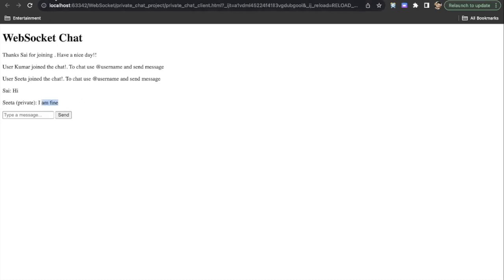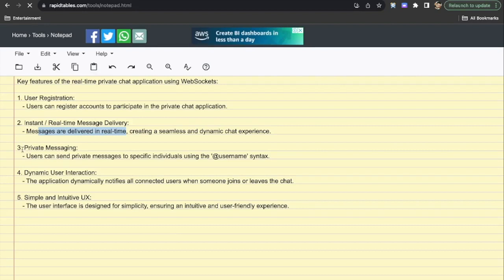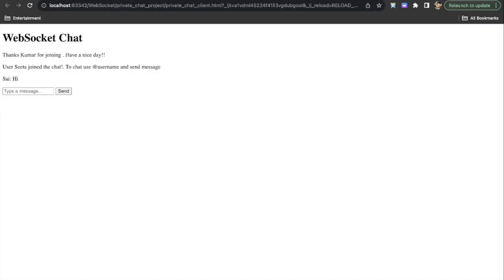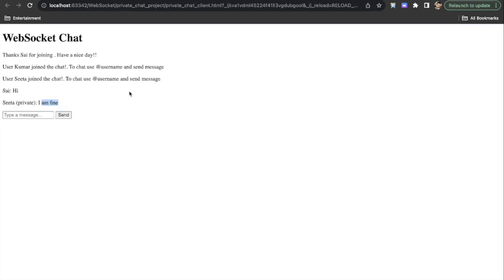So this is also one of the features we discussed, private messaging, which means that users can send specific messages using @username syntax. That is about the project. In the next section I will explain how these three clients are connected with each other and how the interaction is happening between them.